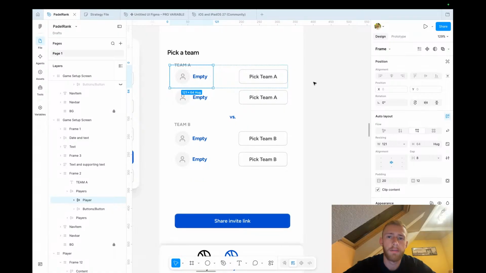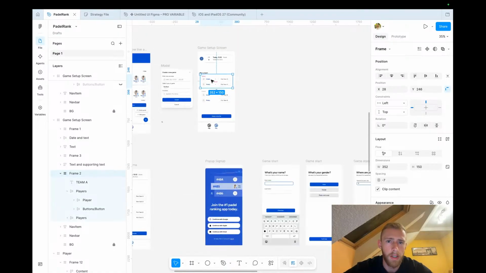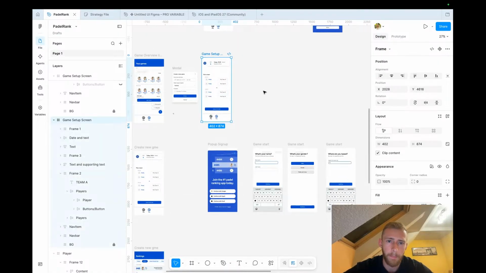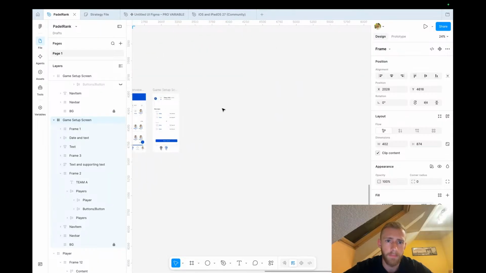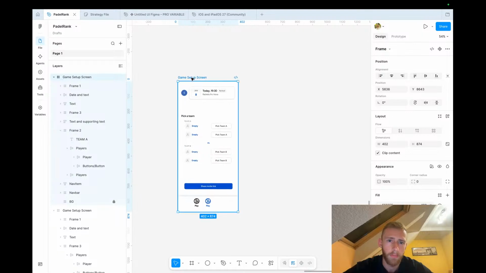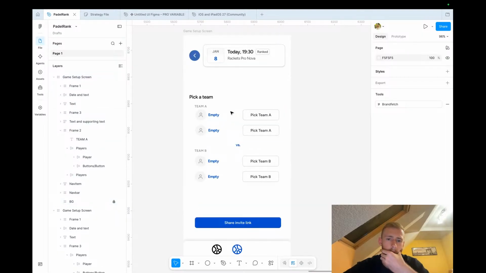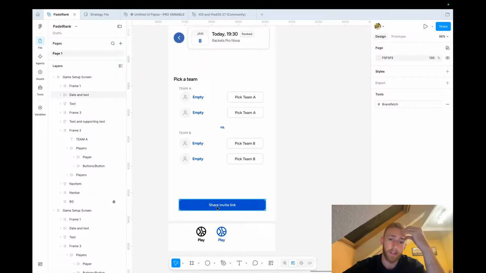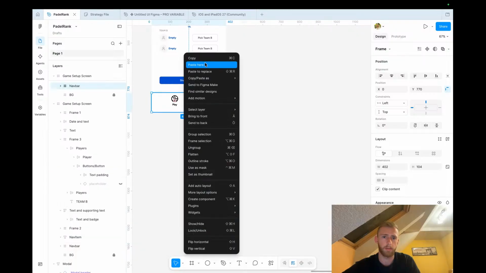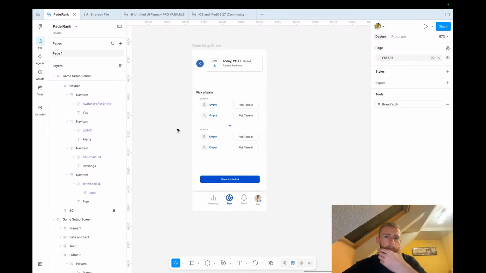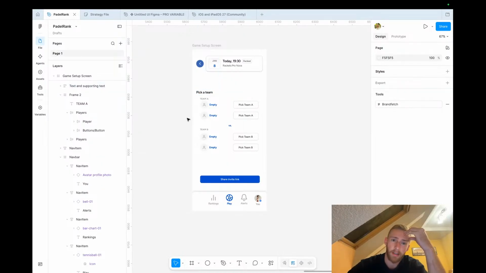So I need to figure out a better way how this could look like. So on this screen, you have a few actions. So you can either, let me just reuse this. And pick a team. I don't know if that's a good headline as well.